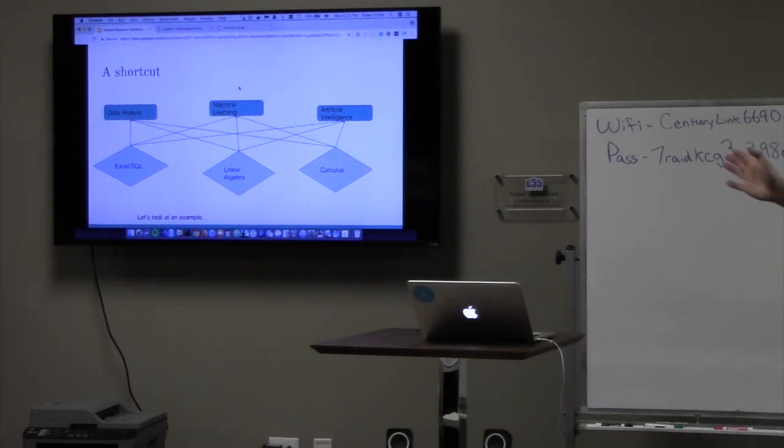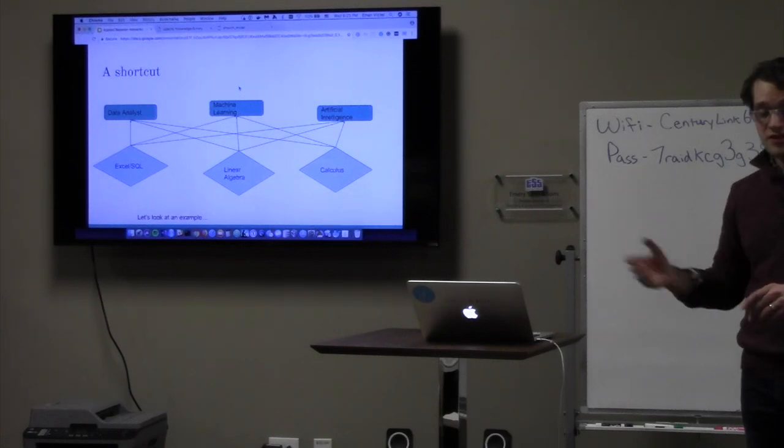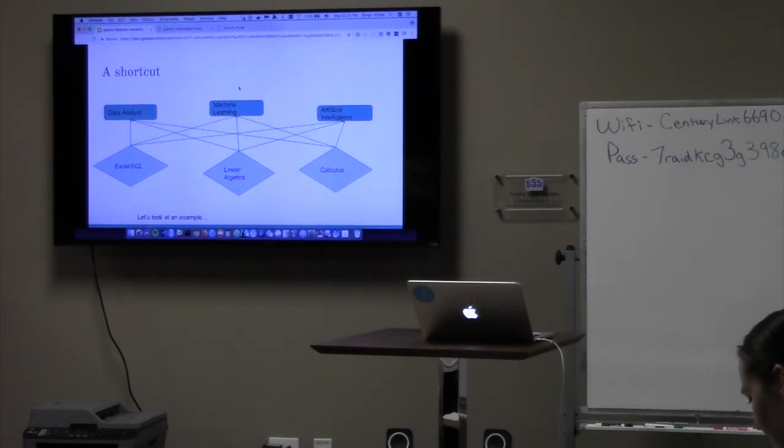The weather's actually a really great one. What are the odds that it's going to be 20 degrees tomorrow given that it's 20 degrees today? That's a lot better than just trying to pick a random day on the calendar, right? And so those are cases where temporal locality can have a lot to do with it. In a model like this, you can do that by making yesterday's temperature a node and explicitly encoding recency. But what I'm saying is there are many different types of machine learning models, and each one of them is meant to encode some sort of bias that says the practitioner believes that these things are important to represent.